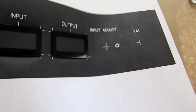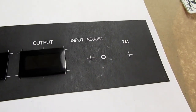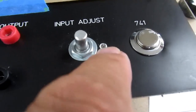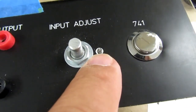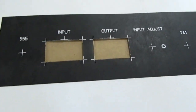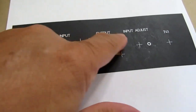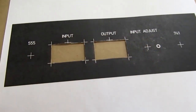And I need to now check and see if this dot will be covered up. Here's the old panel, and I can clearly see that I did print it with that circle, and that the knob does cover it up. So I can leave this one on there. That solves that dilemma. So now I have to print this for real without these intersection dots. That'll also take away these other ones.